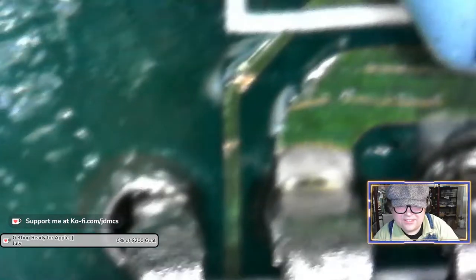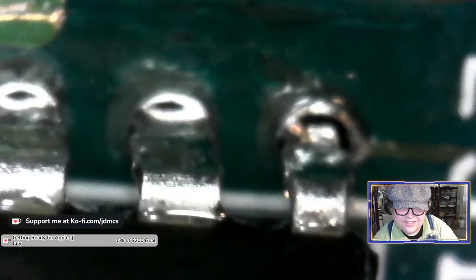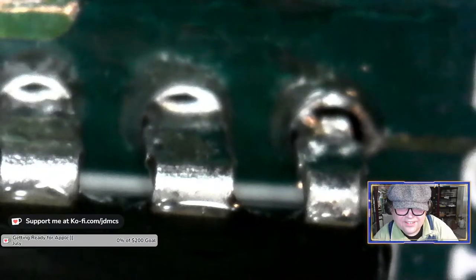All right. That's not clear. That's not clear. Okay, I'll try it. It looks like there's an awful lot of solder though in those.